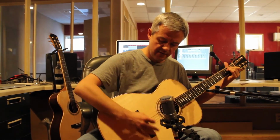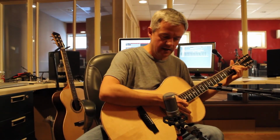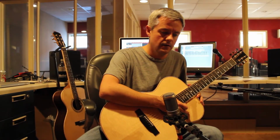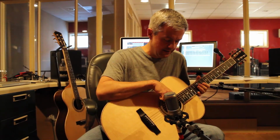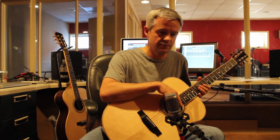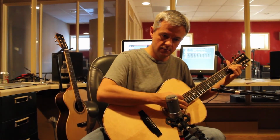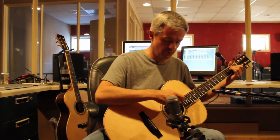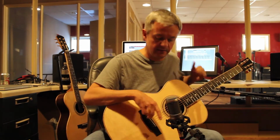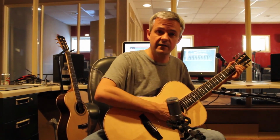If I play close to the bridge, I've got that. Unlike a dreadnought or even a jumbo, a lot of times I find if I play on a jumbo up in here around the neck, you tend to lose a lot of clarity. It just gets nothing but bass, that wolfy sound. But this one is manageable right in there. And then I think you've got a good range of really good tones to pull from your palette. And of course, you can always back it down if you want to get some of those types of sounds. And of course, fingerpicking, these guitars are great.